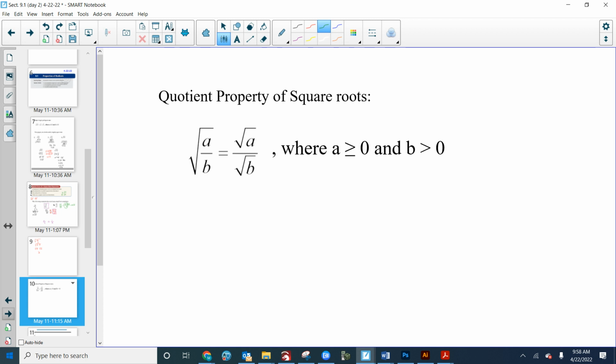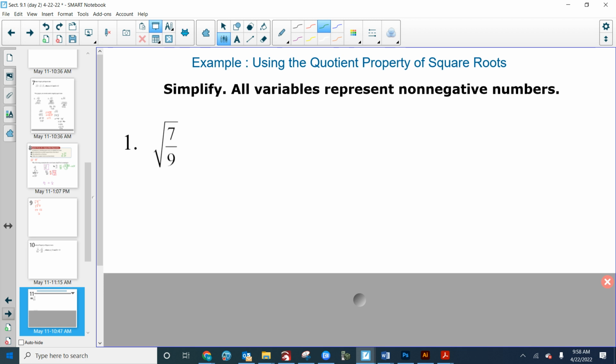All right. So that's the property we just used. We already used the quotient property. None of those problems were on our paper in the guided notes. So we're up to this now. This is your first problem. That was all just a little warm up. You guys can do this one on your own. I'll give you a hint. You don't need to multiply by anything in this, guys.